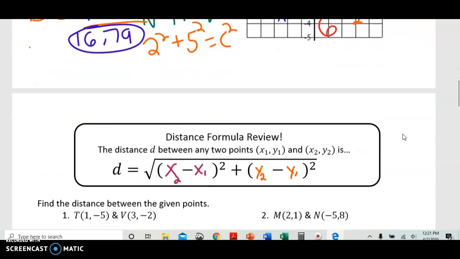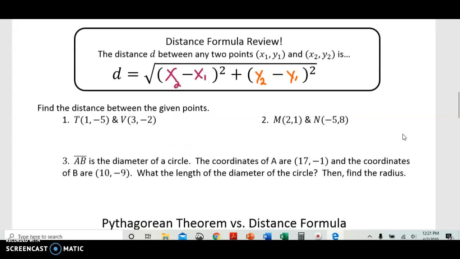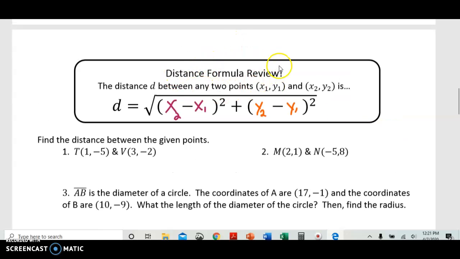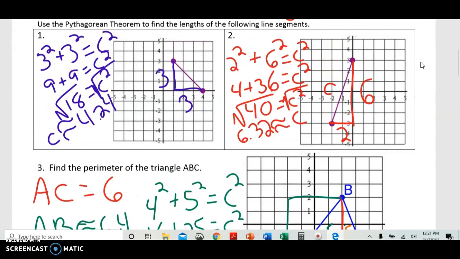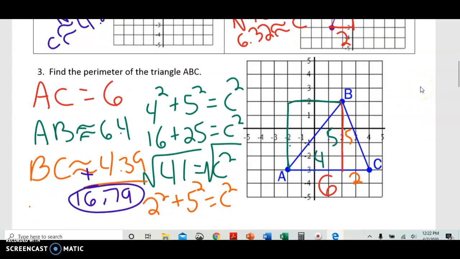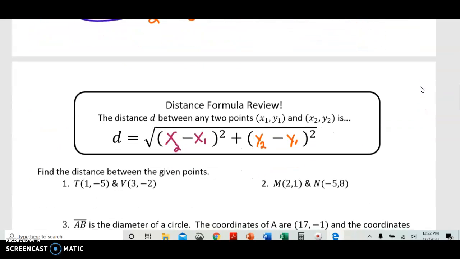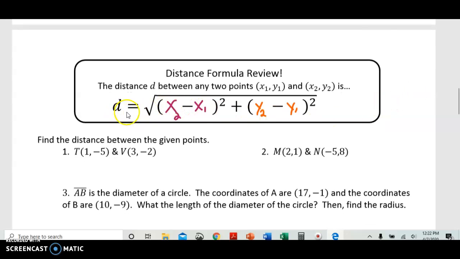As we move forward, they're also going to be giving you just points, and there's 2 different ways that we can do this. So there is something, a distance formula, and I know that we're all big fans of plug and chug formulas, so I just wanted to expose you to this now. You do not have to use the distance formula. You can graph the points that are given to you and go ahead and do Pythagorean's theorem just like we have done up here. There's nothing wrong with doing that. The distance formula is just something that some of us like to have as a tip and trick up our sleeve. So all it is, distance equals the square root of x2 minus x1 squared plus y2 minus y1 squared.